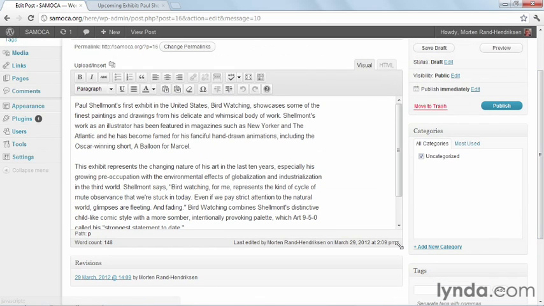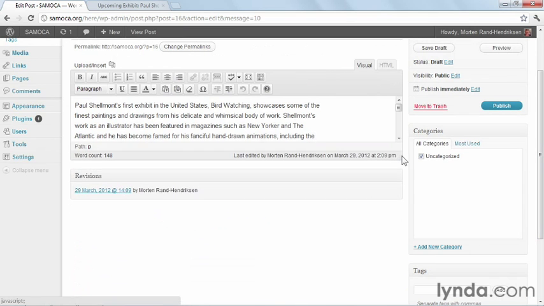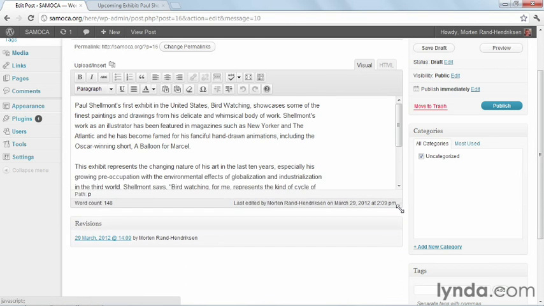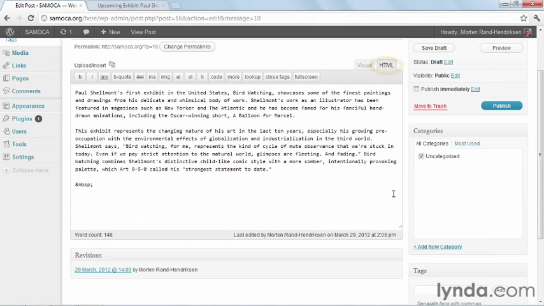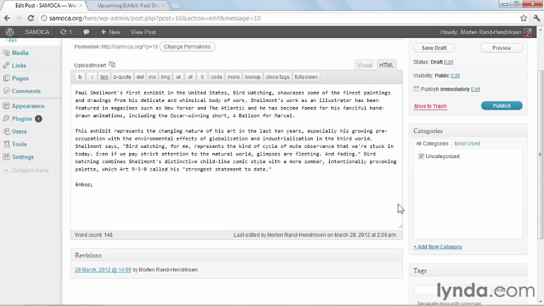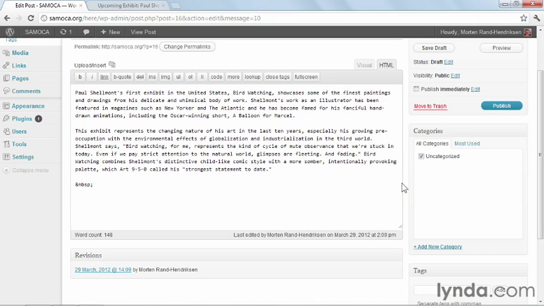And if I need more space for my editor, I can grab the corner down here and make it bigger or smaller. Now there's an important little side note here. If you want to change the size of the editor, you can do it while it's in visual. But if you go to HTML, it doesn't look like you can do it because there's no button to hover over. Even so, if you grab these two little bars down here in the corner, you can still resize the window. It's just really hard to see that you can. And you also notice that you can't make it smaller than 20 lines.